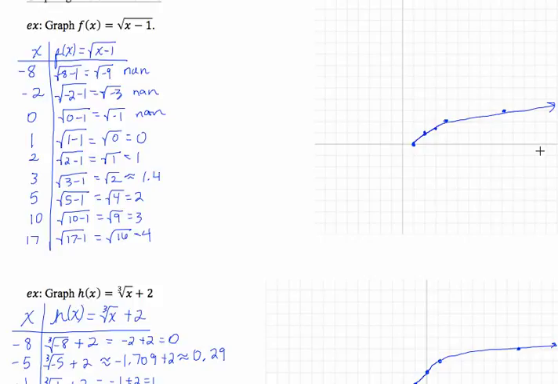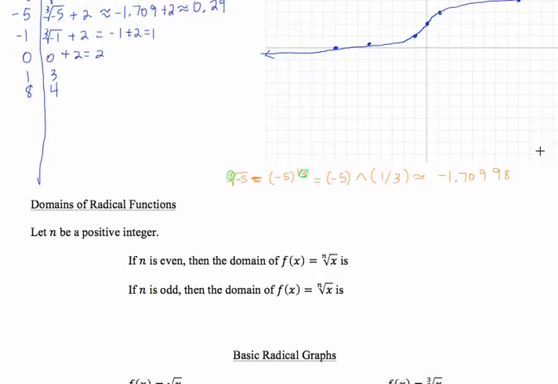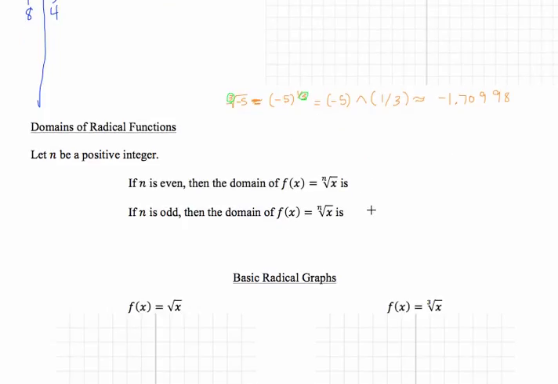Okay, so let's generalize what I just said. If n is a positive integer, let's say if n is even, then the domain of the nth root of x is only non-negative numbers. It would be the set of all x such that x is greater than or equal to 0. Square root of 0 is 0. Or in interval notation you could say from 0 to infinity. But if n is odd, so cubed root, 5th root, and so on, you can take the nth root of any number, so the domain would just be all real numbers, or from negative infinity to infinity.